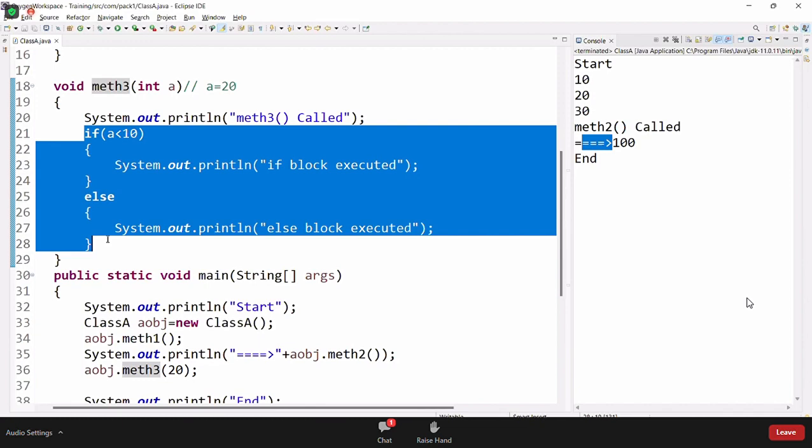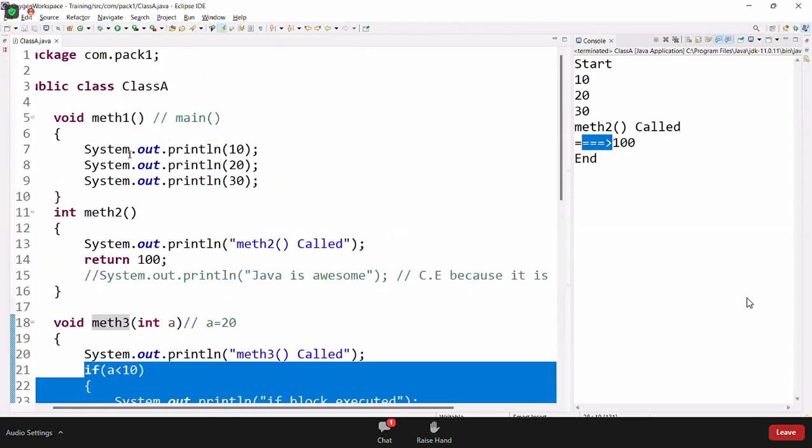In Java, we have a concept known as control statements. What is the use of control statements, guys? The name itself says control statements means we can control the flow of our execution.